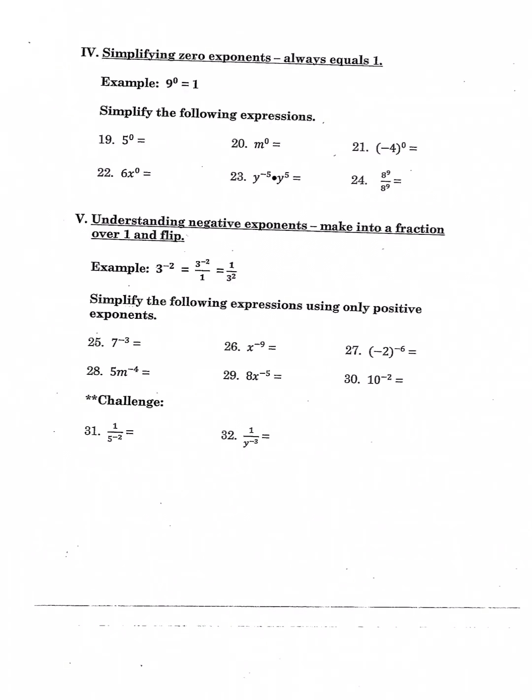Then we're going to do Roman numeral number 4, simplifying 0 exponents. Again, the rule with 0 exponents is that any number raised to the 0 power is 1. Okay, so don't forget for number 23, before you do anything, you're multiplying, you want to add those exponents. Again, number 24, you're dividing, you want to subtract those exponents.